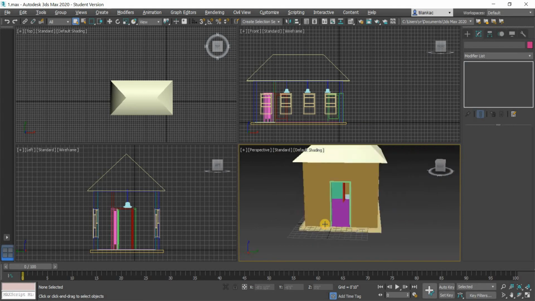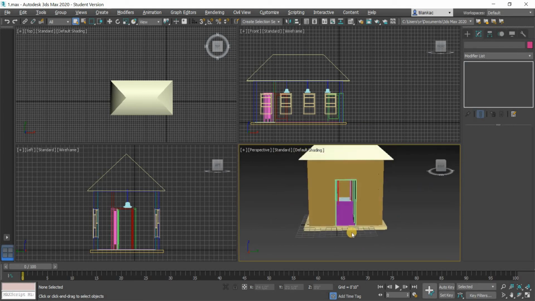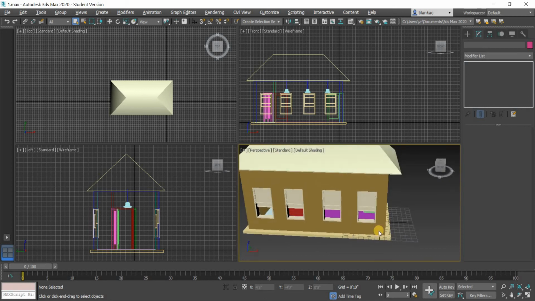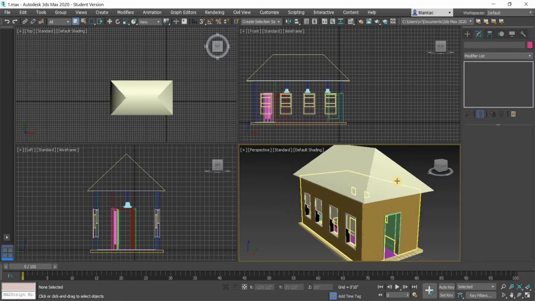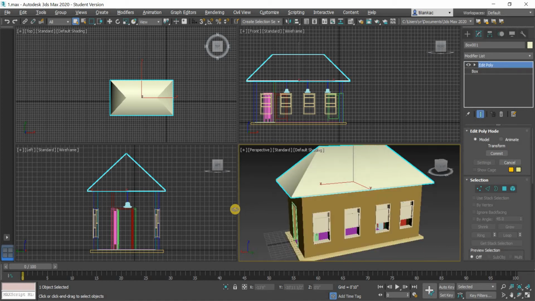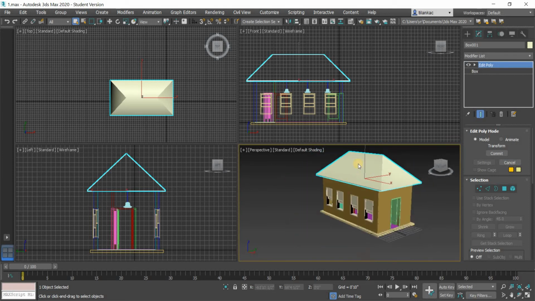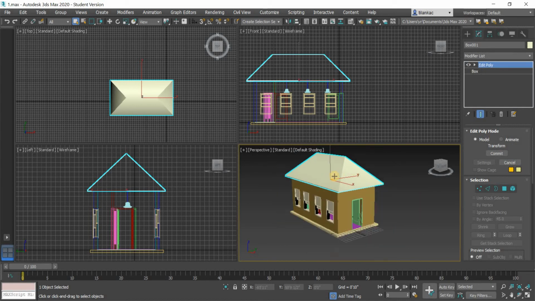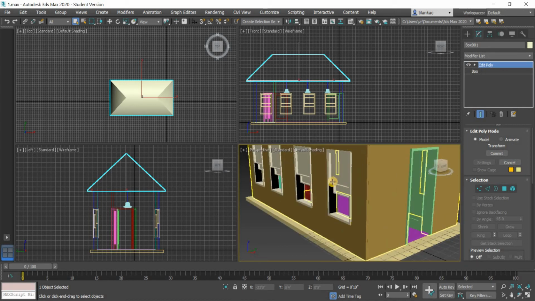And the others, we have the plinth, we have the floor, we have the bathroom floors done, as you can see. So all of those would get different types of materials. The roof would get a different type of material. But another thing that we can do with the roof is, when we add the different type of material, these four sides would behave differently. So we might want to look at how to change that using an edit poly as well. But before that, let's go ahead and take a look at our window.